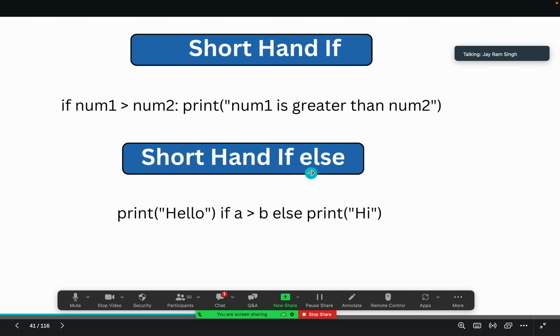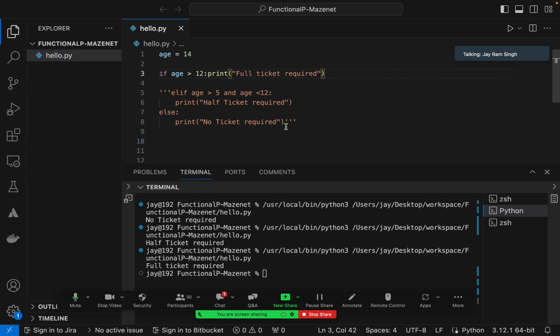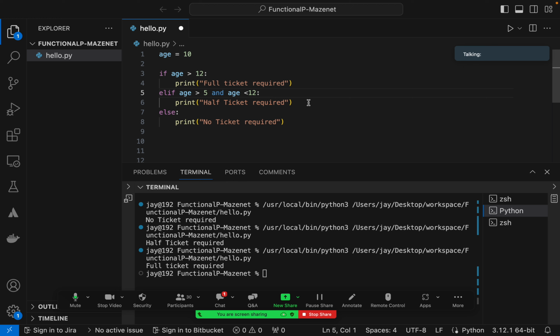Another is shorthand if else: print something if the condition is true, else print this one. So how is this working? I am removing this one for the time being.